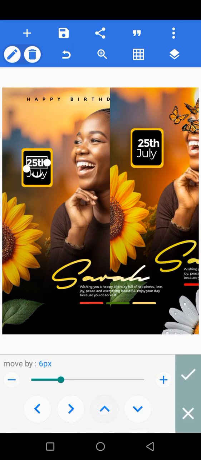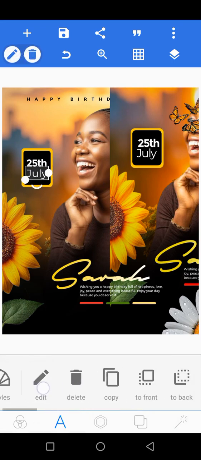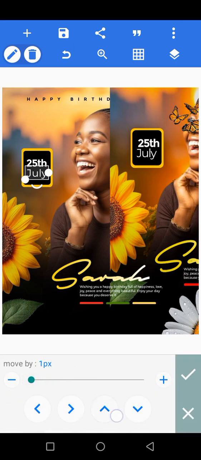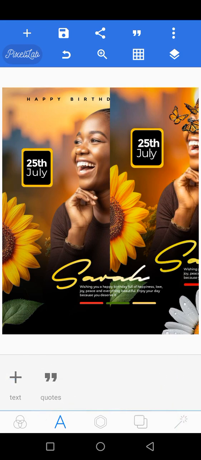The reason I'm doing this is I just want it to be centralized. Everything should be centralized. That's another principle of design. Alright, there should be balance. So this is okay.